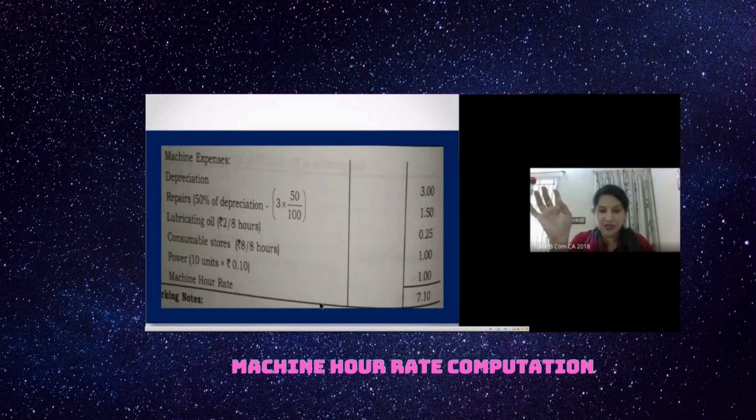So we get the machine hour rate. Now how do we get it? We total the machine expenses plus the standing charges, and totally we will get the machine hour rate. So this is as simple as that. To summarize, what you have to understand here is, for computation of machine hour rate, we go with 2 aspects. Now you might want to ask what we had been doing from the beginning, charging it to different departments. The same thing we are showing here for the computation of machine hour rate.